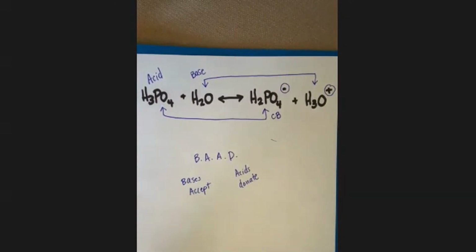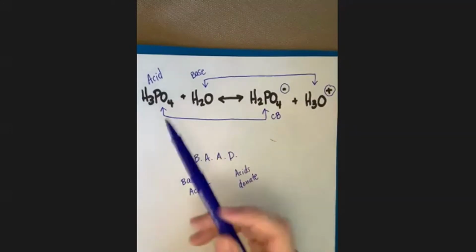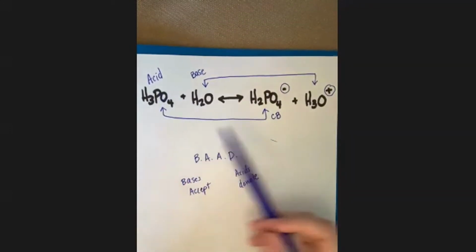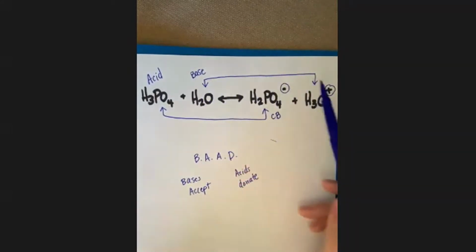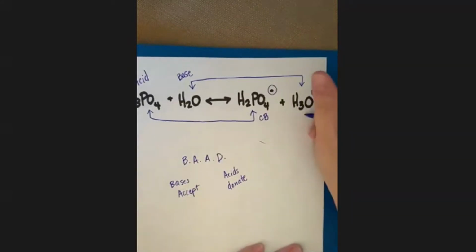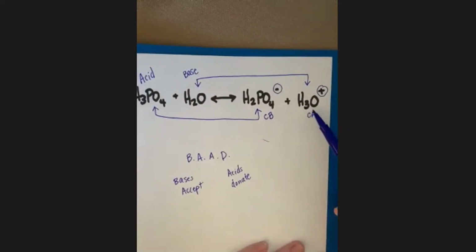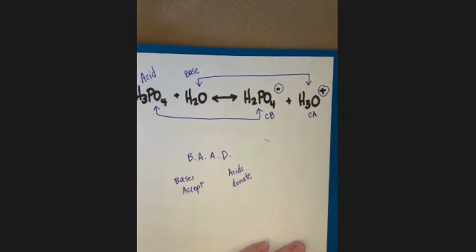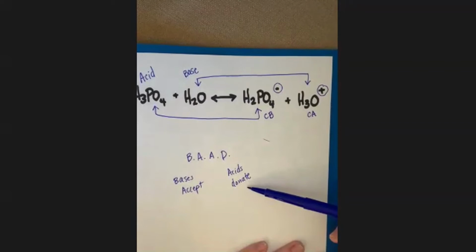If you want to, and this is usually what I do, especially if I'm in a hurry, once you identify the acids and bases, and if you have the arrows drawn, whatever's the acid, whatever's connected to it, that's the conjugate base. Whatever is the base, wherever the arrow is connected to, that's the conjugate acid. And I'll talk you through that one too, okay? So H3O, if this reaction moved in the opposite direction, it would go from H3O to H2O. So now it lost one, and that makes it a donor, okay?